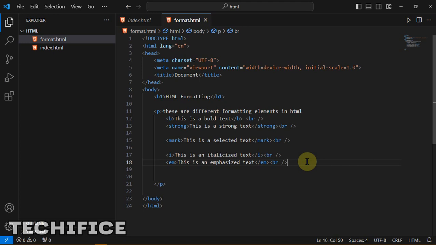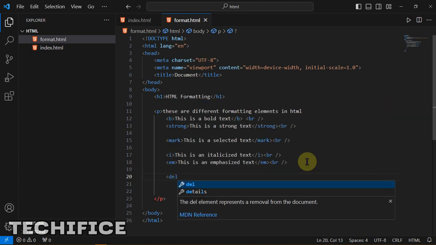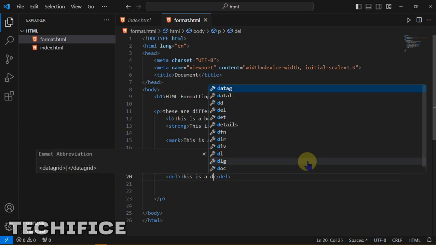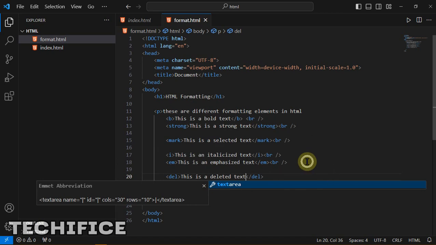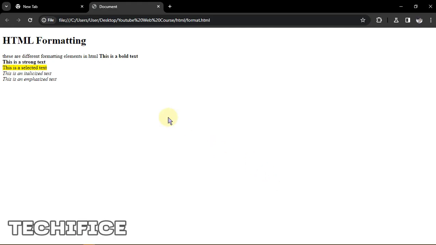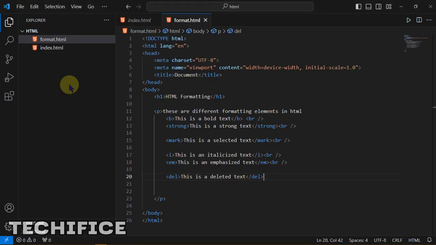We have the delete, which shows a deleted text. You'll see this in websites that deal with e-commerce. When they are going to slash a price, this is a deleted text. And then if I check this, refresh, I can always refresh here or use my shortcut F5 on my keyboard, and then it gives a strike through to it. So this strike through, they can put a price tag like $5,000 and then put a strike on it. So that's how they write it.